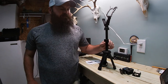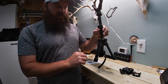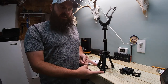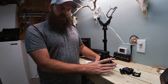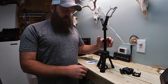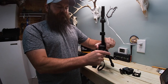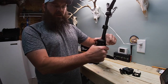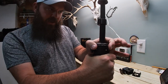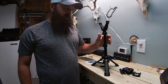Now the yoke part still does a 360-degree movement that allows me to shoot in what I consider a hunting scenario. I don't like to shoot locked down; I don't like to shoot out of a vice. Now the base — you can get two different heights. To get your highest setup it takes the narrow configuration of the legs, but it's still solid. In our scenario when we were shooting our crossbow out of it, one clockwise turn down here on this metal locking ring allows you to widen that base out.